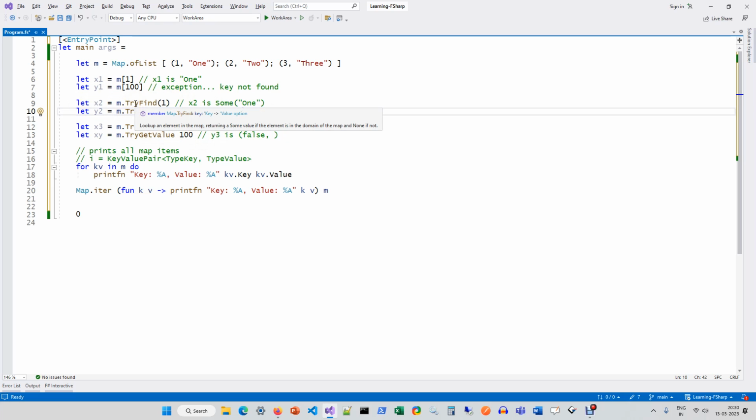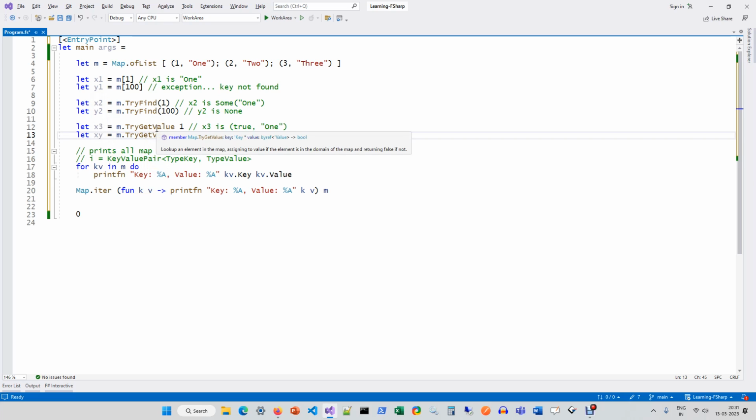And so tryFind is giving you an option, okay? Now x2 is an option, and there is the other method which gives you a tuple of bool and value. So like I said, if I'm finding 1, x3 becomes true and 1.